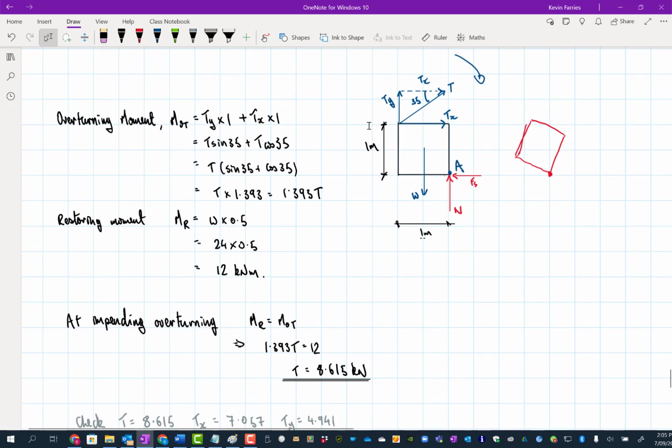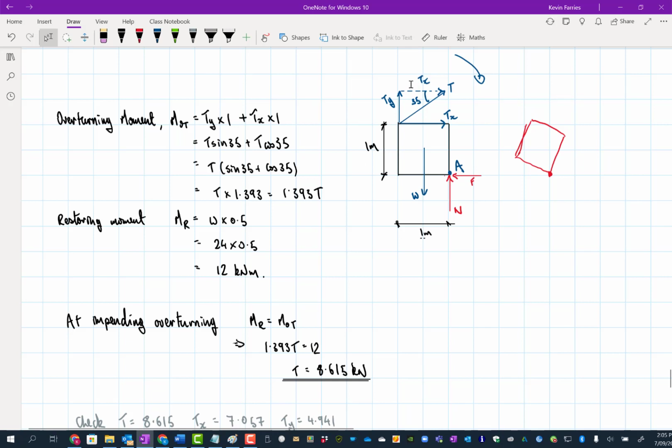Then we went back and started again pretty much, looking at the overturning moment. At overturning, it's going to be sitting on its corner like this. This is exaggerated, but it'll just start to sit up on its corner like that. So we know that the normal force must be right back at the point of rotation, and the static friction will also act there. I've put Fs in there, but that's not really true. It's just some frictional component, because we've found that this will start to rotate before we reach Fs. The force from the tension in the cable that causes it to rotate is less than the force that would cause it to slide. So at the point of rotation, this is a bit less than Fs.